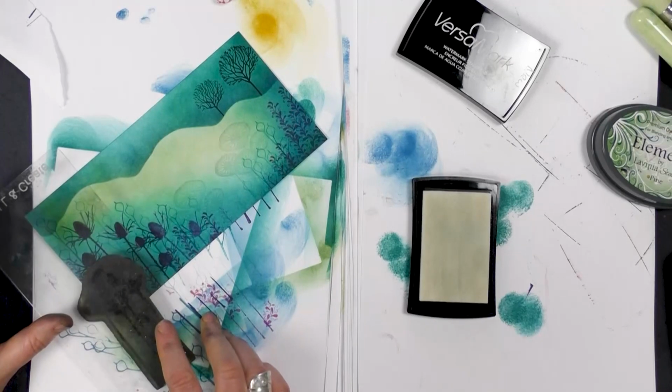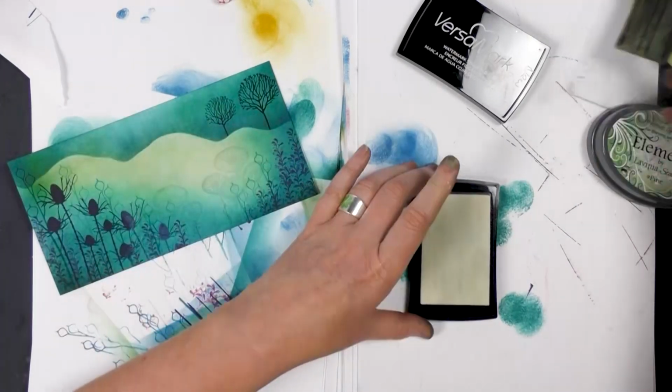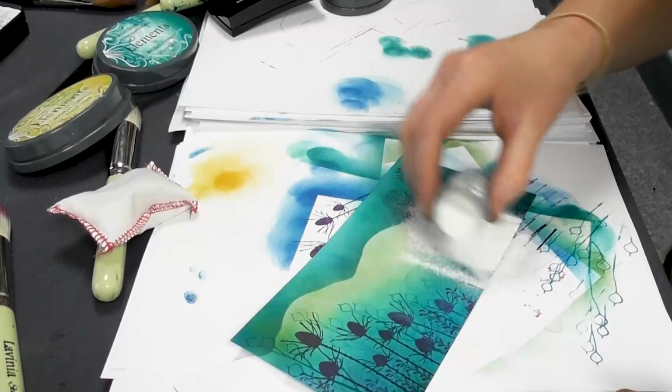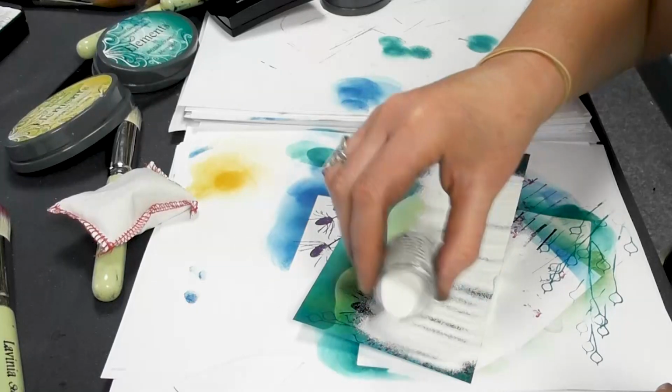Let's just pop some in the corner here as well. And let's go over with the white and see what we have.